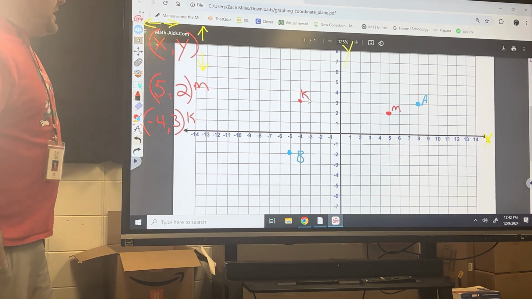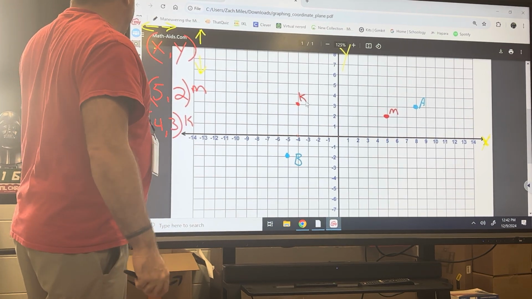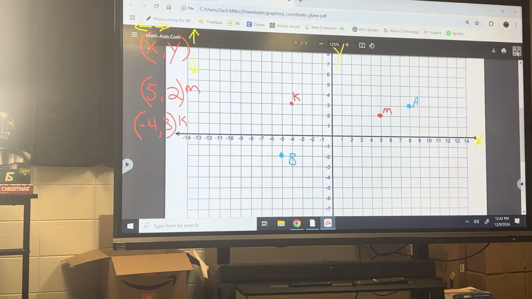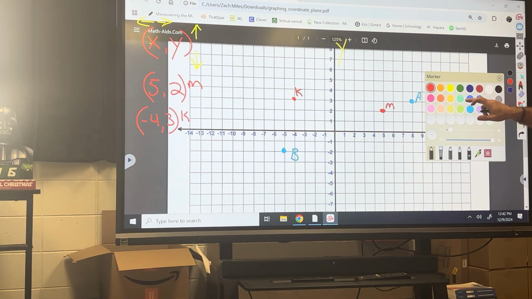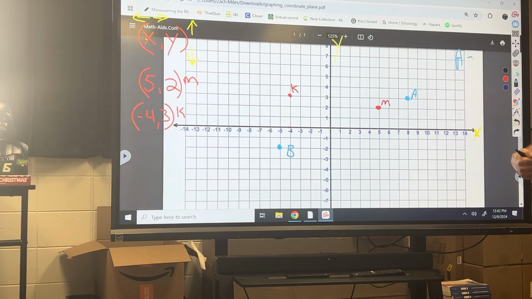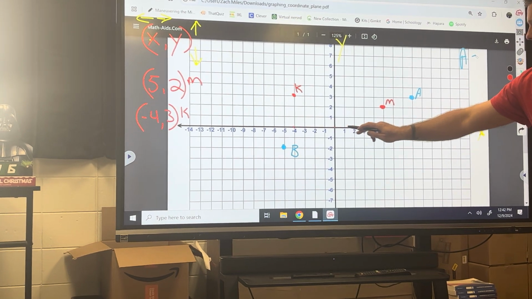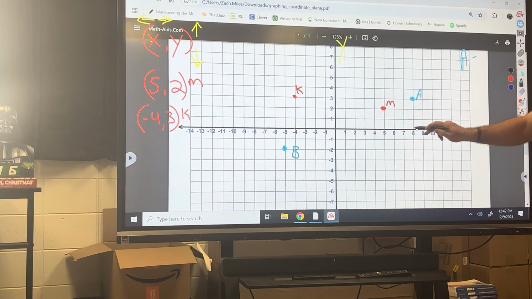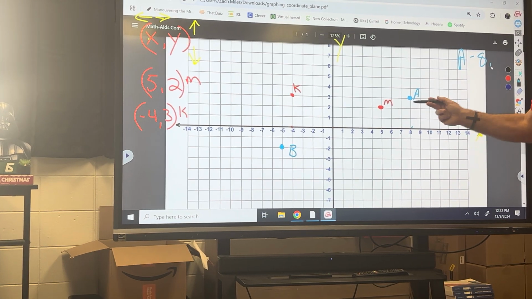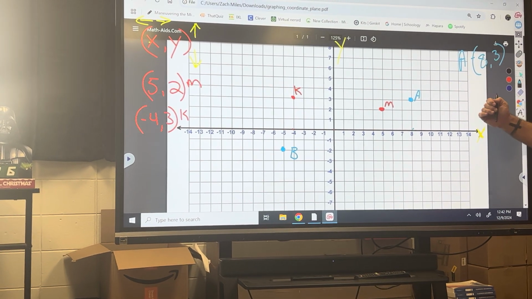Another thing that we're doing is, you notice I have 2 points up here already. I have an A and I have a B, okay? Another thing that we're doing is we are writing down the ordered pair based upon the point. So like A, okay? I have to find where A is located. So I start at the origin. I move out to where A is. A side to side is at 8, and then up and down is located at 3. So my ordered pair is 8 and 3.